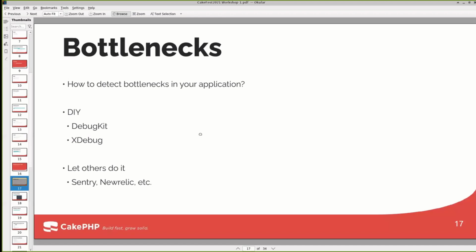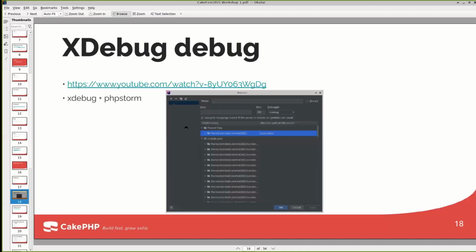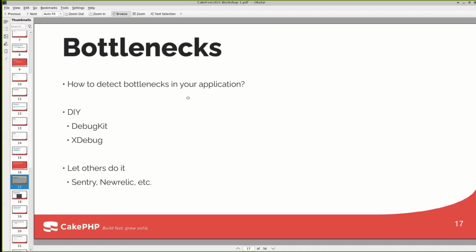First, bottlenecks. How to detect the bottlenecks in your application. Again, you can either do it yourself or let others do it. Notable providers for letting others do it: Sentry, New Relic, and others. There are many right now.